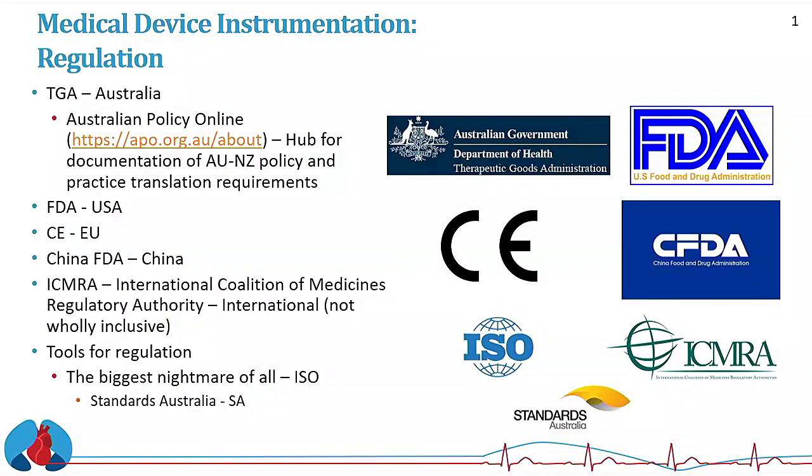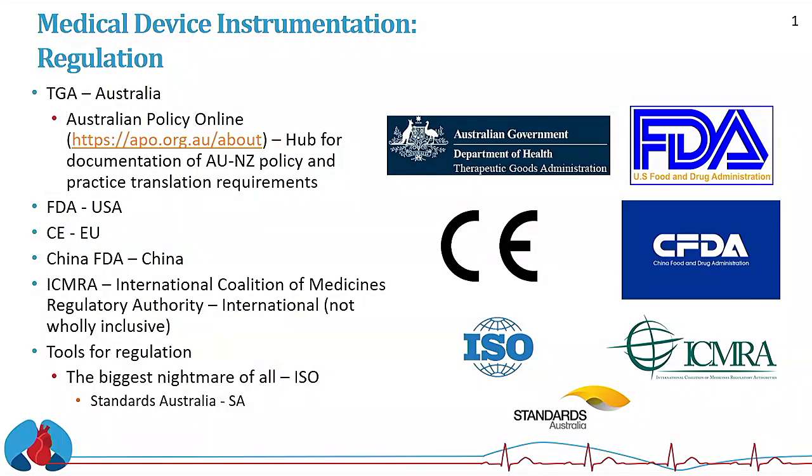So I won't talk too much about regulation because Professor Steinseifer covered this in great detail, but I'll just go over it again. By the time your device is ready for clinical trials in people, it's too late to start thinking about regulation. You need to start thinking about regulation as soon as you've identified your market, because especially with the FDA and the TGA, every single change you make to your device, you need to be able to justify and then show that that change was an improvement. So if you've only just started to think about regulation by the time your device is ready, it's too late.